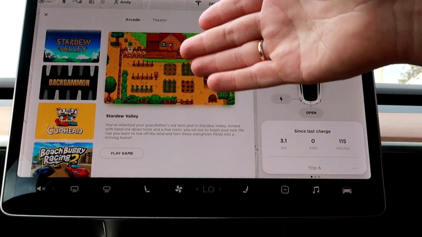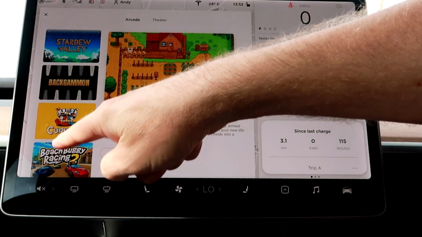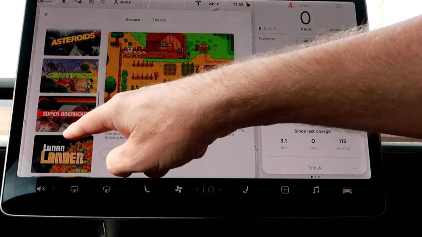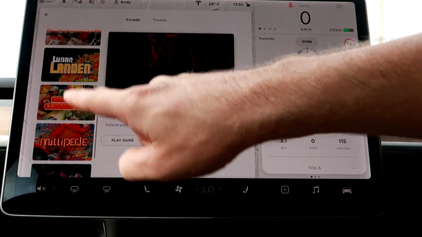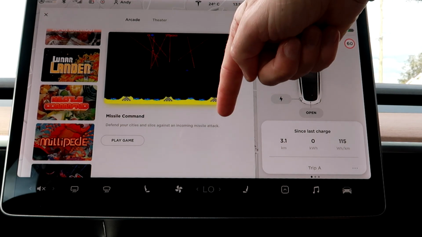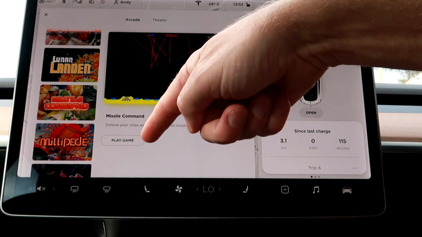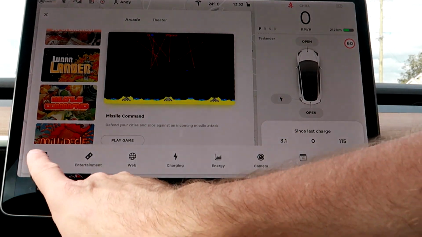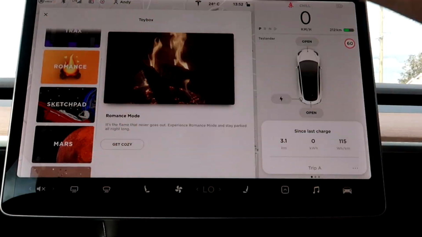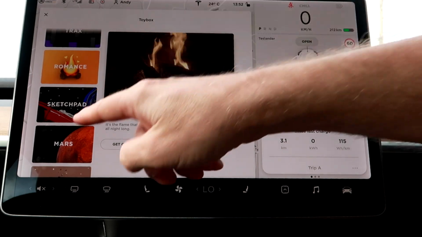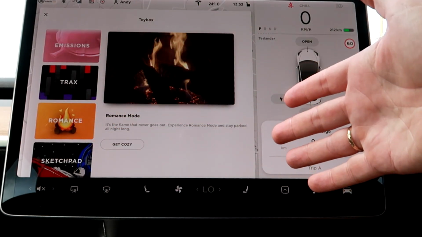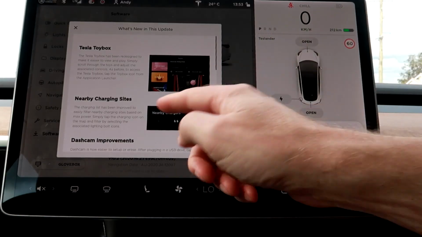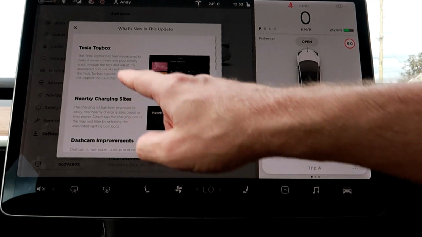And this is in line with the other apps Tesla has got on the system. If you have a look at your games, this is basically exactly the same setup. You've got your games here on the left, you can scroll through, you click on one game, it gives you a brief description and you can start the application from here. So this is a great way to keep things consistent. Toy box is now exactly the same as the games, and I hope all the other menus will follow this structure.